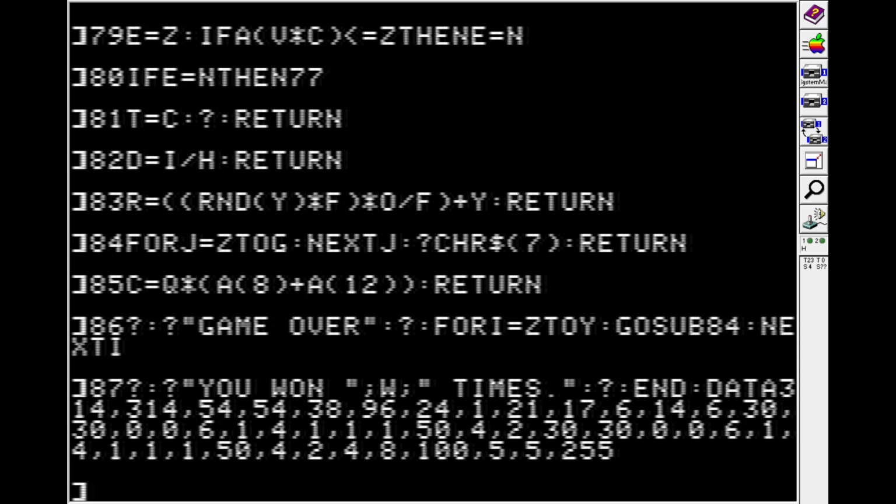Okay. So this is our DOS 3.3 disk. Okay.